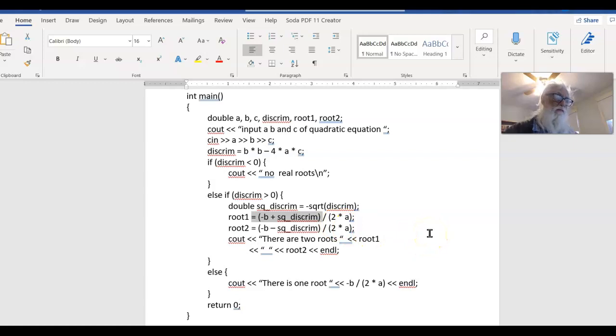Otherwise, it wouldn't work. Now, in this third one, there's only one root, because essentially in the real quadratic equation, the square root of 0 is 0. Notice that I can put a well-formed formula in the output if I want to. But up here I wanted to do it differently so you could see it better. But here I thought it was small enough that I could put it in there. And then I have my return 0.